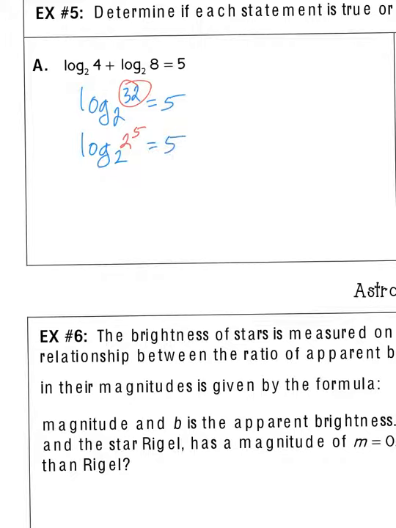And then we know that this value here is equal to 1, and I gave you another property that said if that's the case, whatever the exponent is, that's the value of that log. So 5 in this case does equal 5. So since I did get the left side to equal the right side, this is true. And when it says to verify, this is your verification right here.